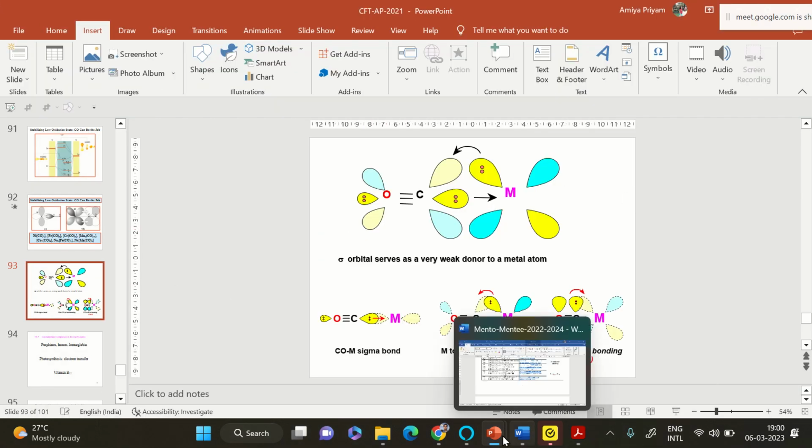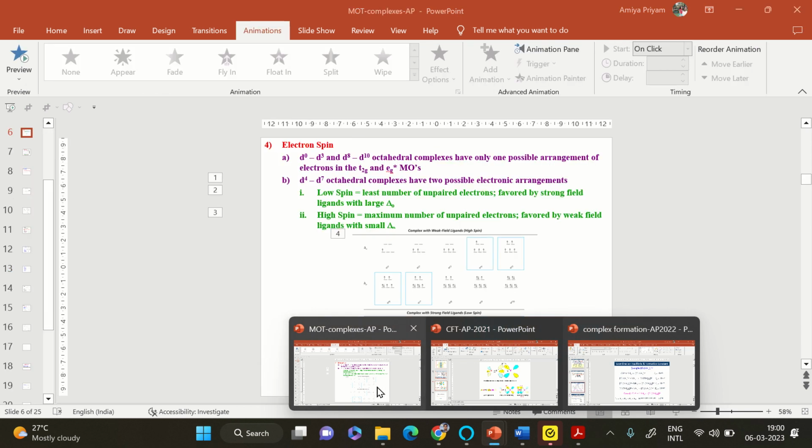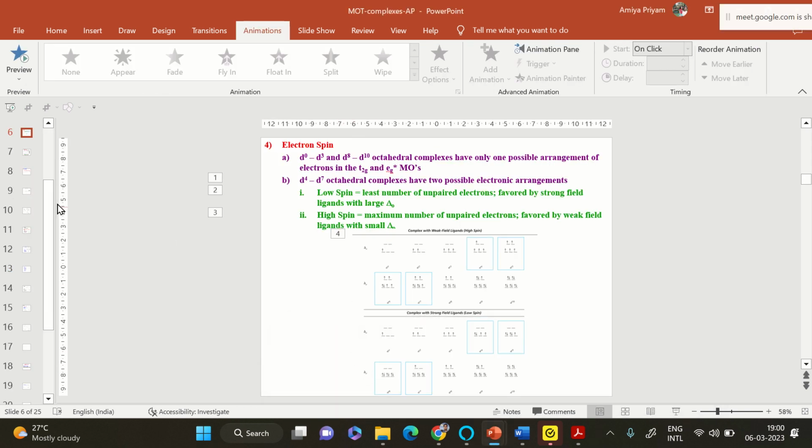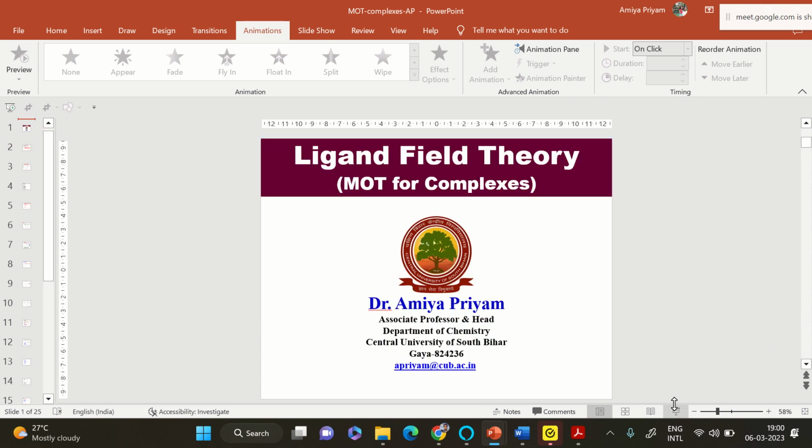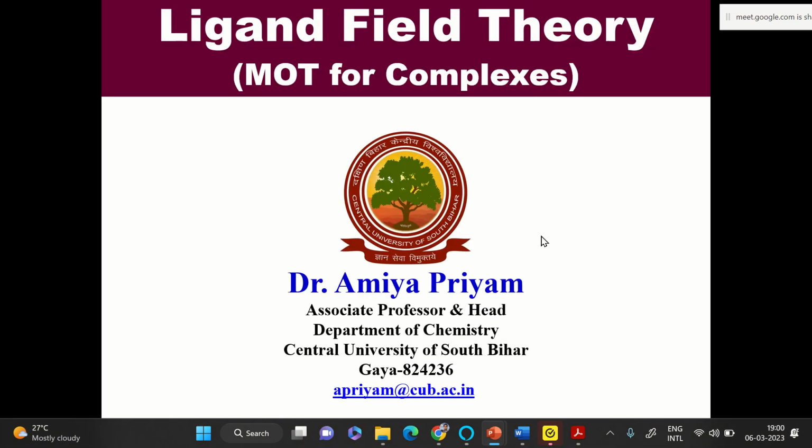Now, we are here to discuss that scheme, so let's look at how we can explain these things when we apply the molecular orbital theory, the thing that you have already learned in case of simple atoms and molecules formed by simple combination of atoms. The same thing we are going to use here. It's a bit of a combination.